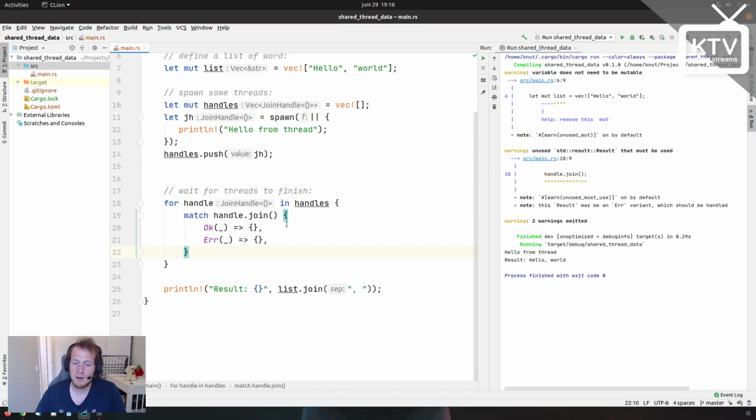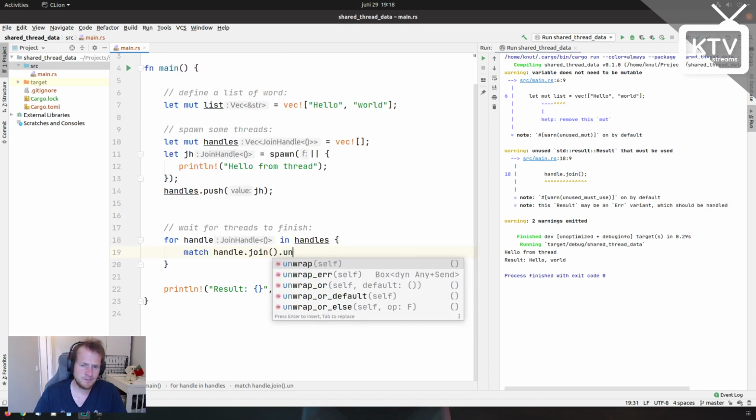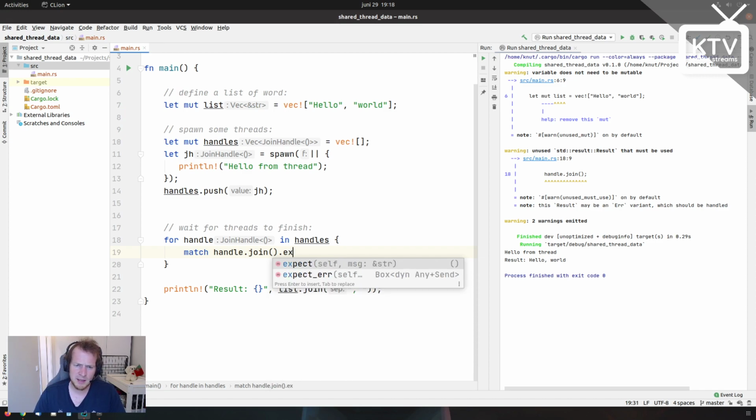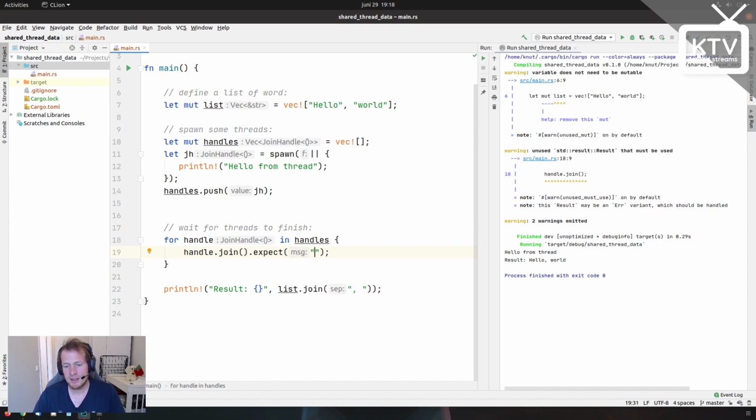So if you wanted to do error handling in Rust, you can do this. But there is a shortcut, and that is unwrap. And with unwrap, basically you can do expect, I think, isn't that it? So if it crashes here, you will, let's see, or am I, yeah, I think that's it. So if I just do this, it means that it will panic or crash with this error. These runtime crashes are called panics in Rust. It will panic with this message, and the message is "could not join thread."